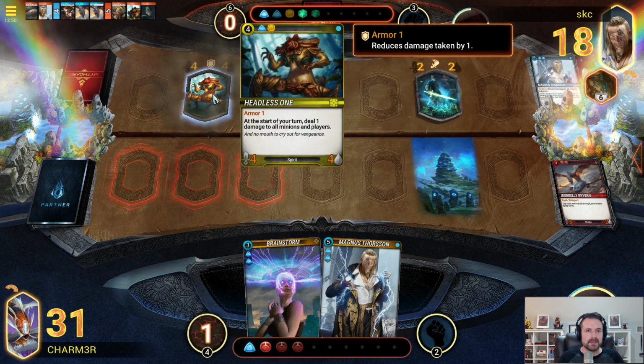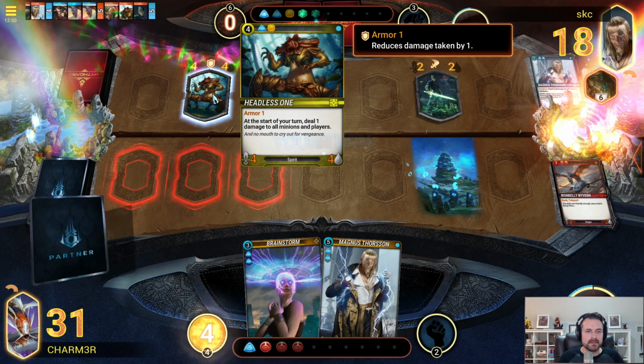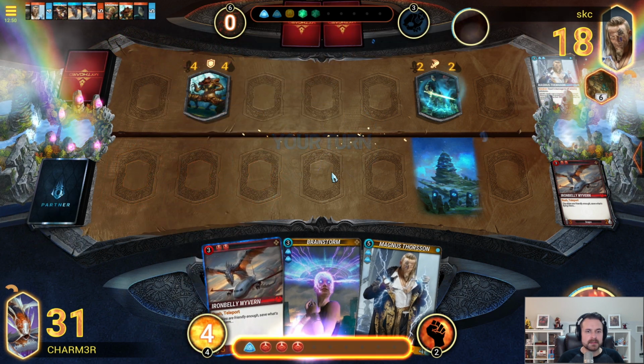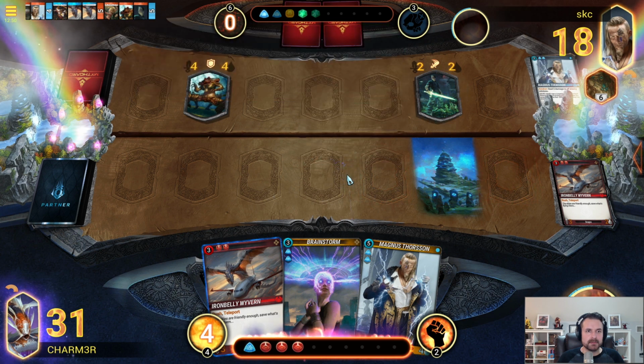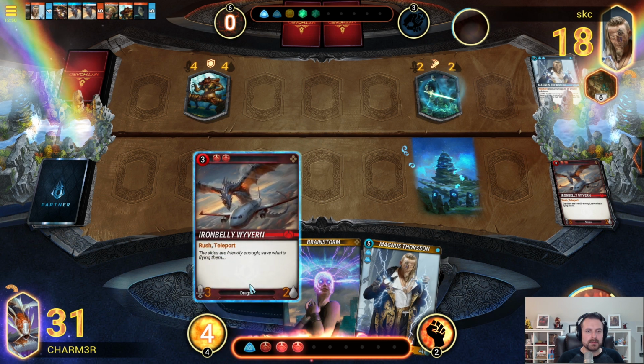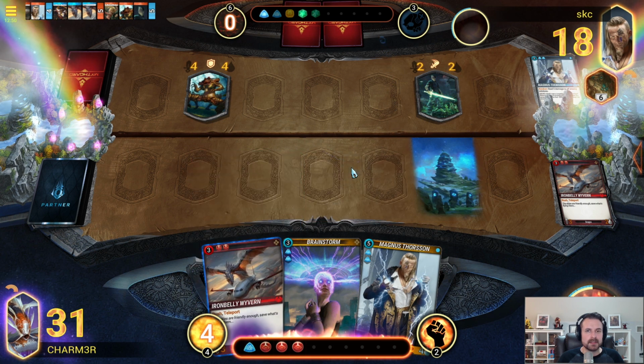Alright, so they're going to go with Headless one. Now this does damage themselves as well. Now, Magnus actually does not hit this warded minion, and it only hits this for 1 because of the armor. So, as weird as that is, Magnus is not very useful there.